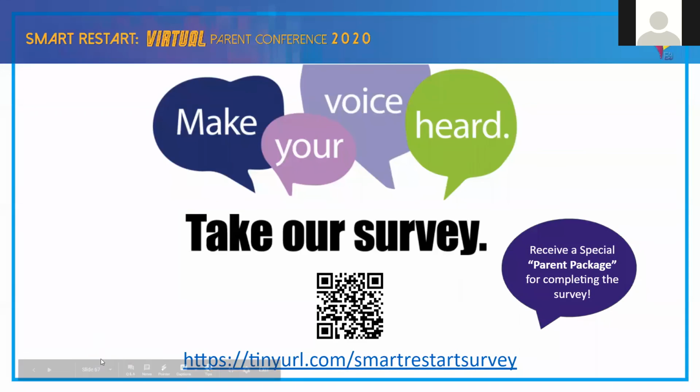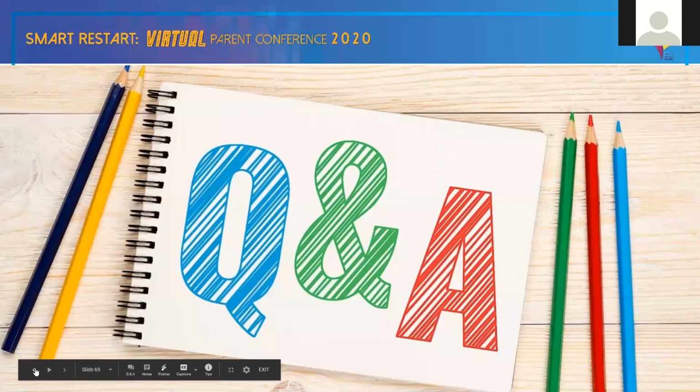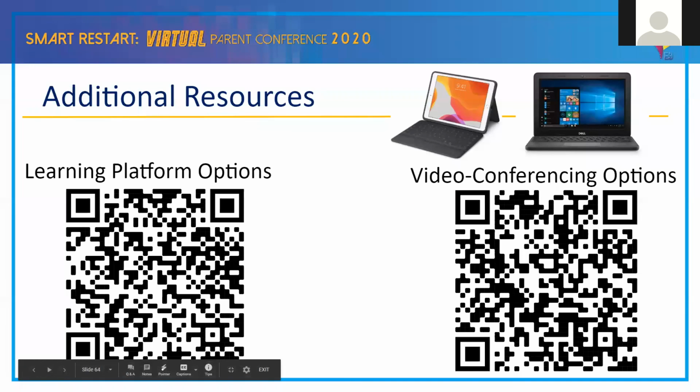And one more thing, if there are special cases in which a student needs a device, a Chromebook or even a hotspot, and Chromebooks were already distributed on that campus, the best way to go will be to reach out to your campus, and they will work with IT to get what you need. There are some cases, especially middle and high school, where the rollout for one-to-one devices has already passed. But if we have new students arriving to the district, they will not be part of that rollout. So reach out to your campus, and they will work with you to see how you can get the device that you need.